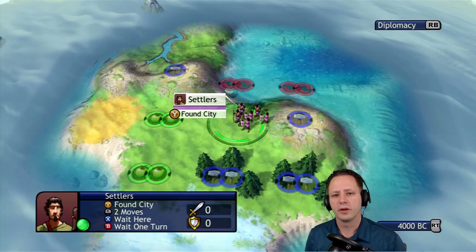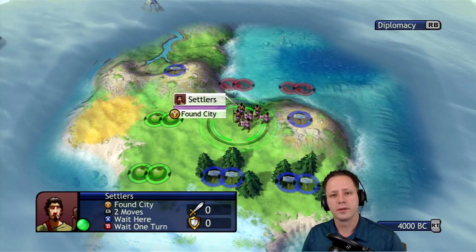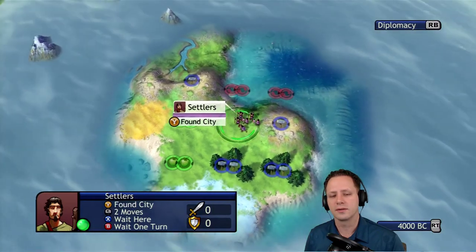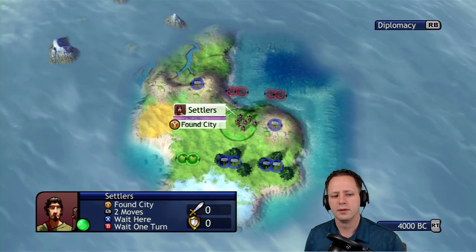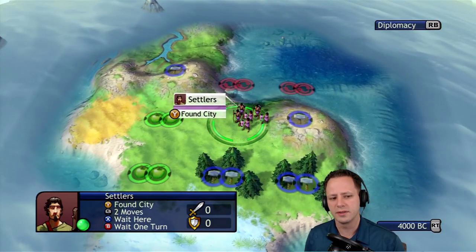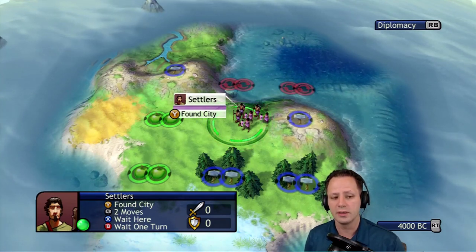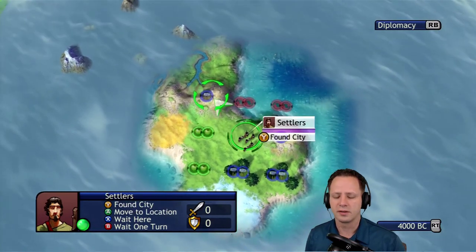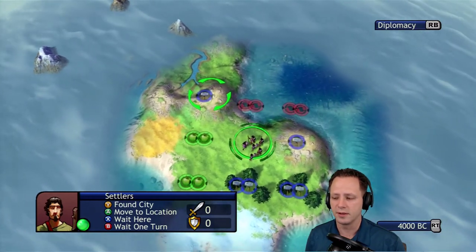Now, what may have been a good idea, now that I think about it, since I didn't really know whether to go north or south, what might be a good idea is just kind of wait at the intersection in 4000 BC, and then in 3900 BC, you can scope out and do some fog busting and figure out where the AI actually is before you commit to north or south. So I may have actually gotten a walk-in there if I just did that instead.